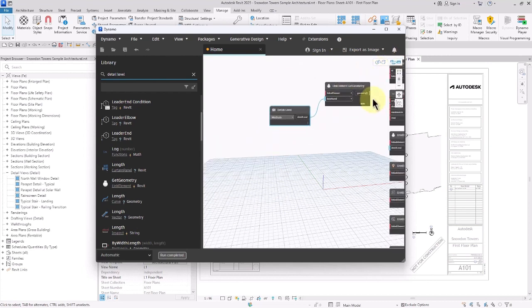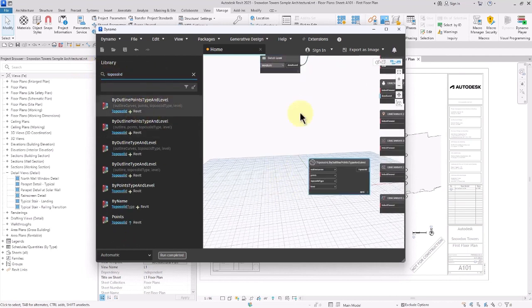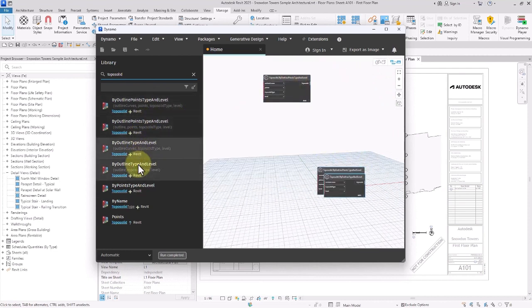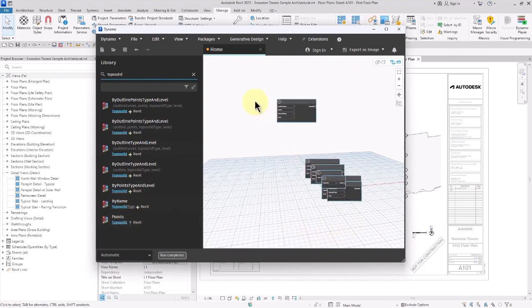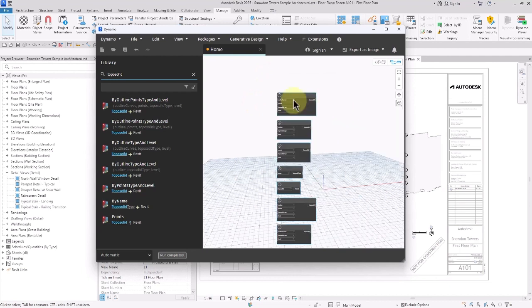Okay, moving on. If you remember, in Mass Insight for creating topographies, Topo Solid was added. Now, in this version of Dynamo, we actually have some nodes for Topo Solids as well, which we can use to create Topo Solids. Control L and align all of these.